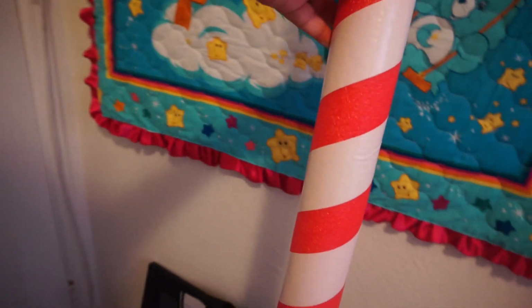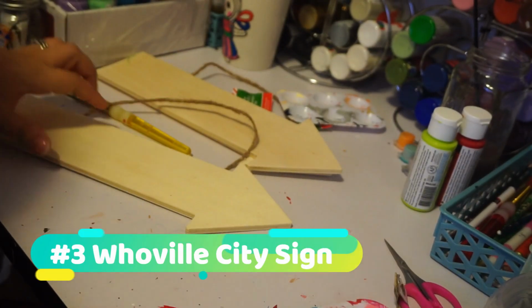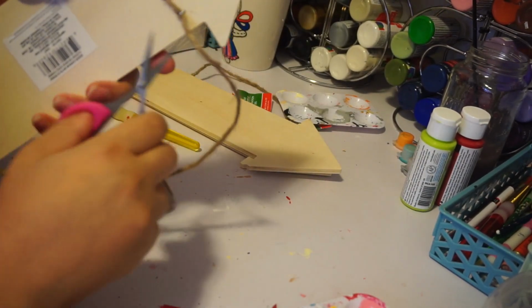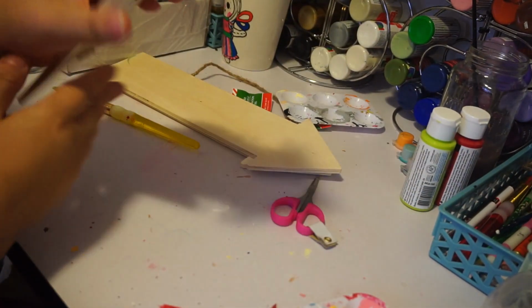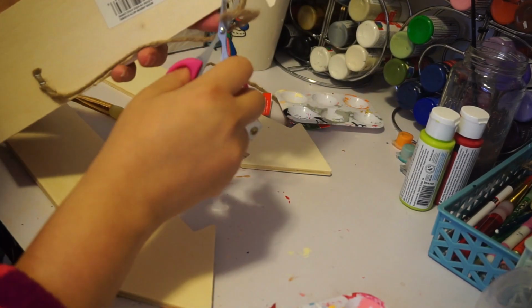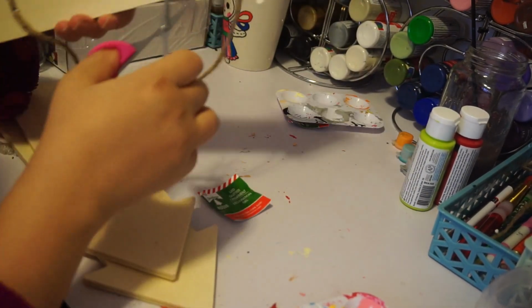For the next one, we're going to be doing the Grinch sign, where it looks like a peppermint candy or a candy cane, and you're also going to be needing a few other things. I did also use the little light up ornaments right at the top for the sign parts. We're going to be using these wood arrows. I got them at the Dollar Tree, and we're going to be using three color paints, like you saw. It's green, white, and red. For the signs, they are acrylic paints.